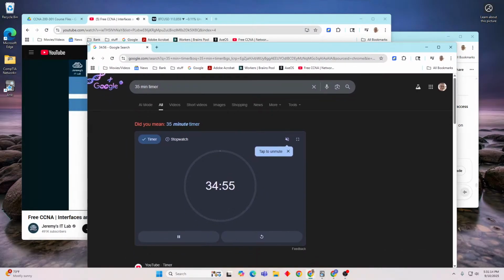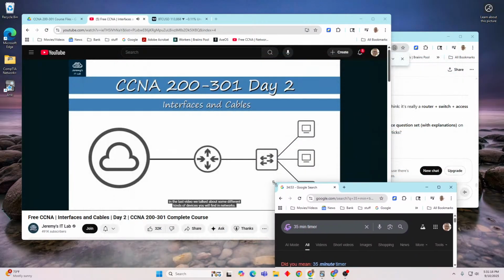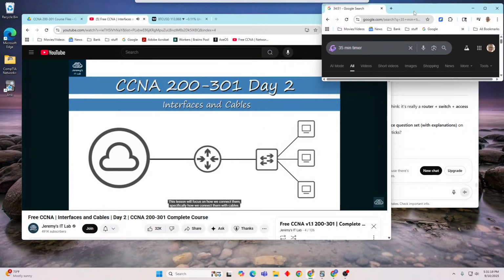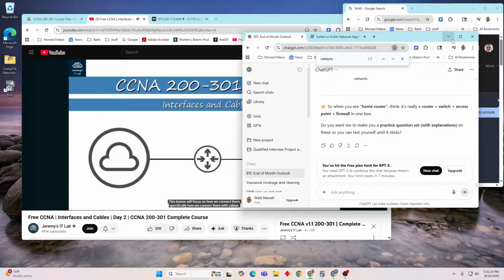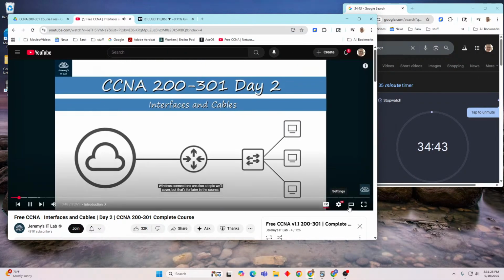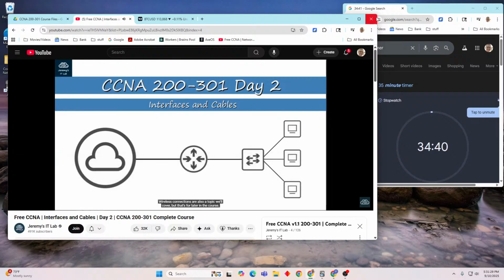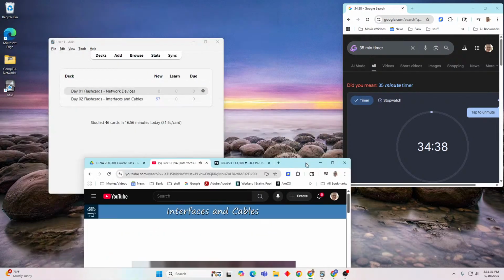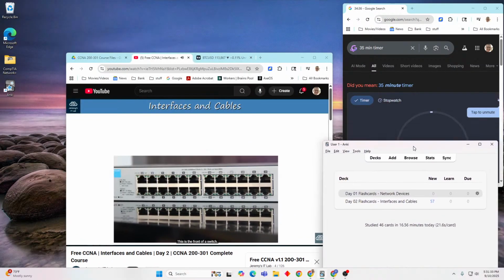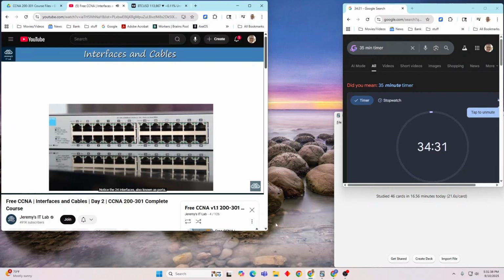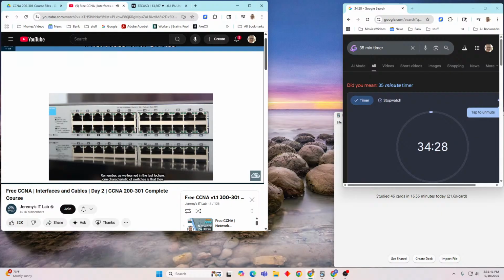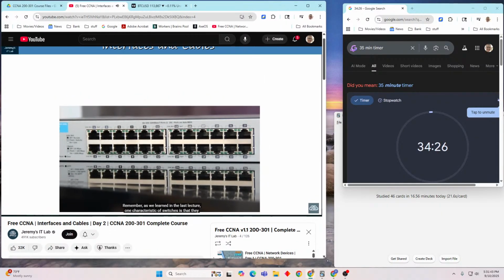In the last video, we talked about some different kinds of devices you will find in networks. This lesson will focus on how we connect them, specifically, how we connect them with cables. Wireless connections are also a topic we'll cover, but that's for later in the course. Take a look at this photo. This is the front of a switch. Notice the 24 interfaces, also known as ports. Remember, as we learned in the last lecture, one characteristic of switches is that they tend to have lots of interfaces to connect end hosts like PCs and servers to.